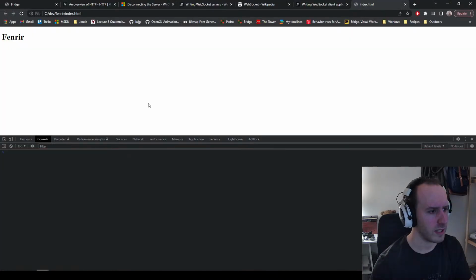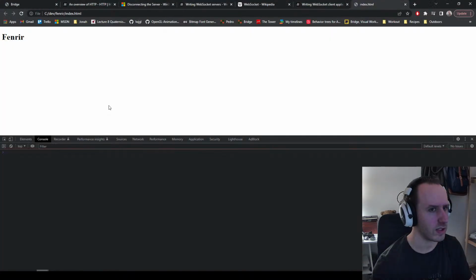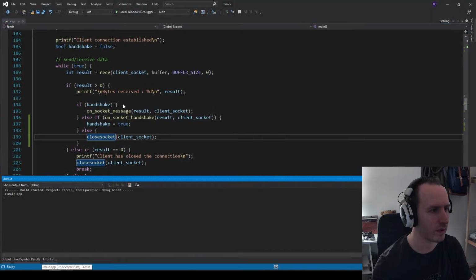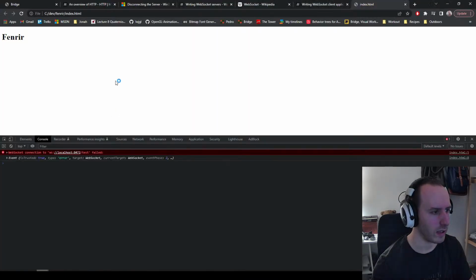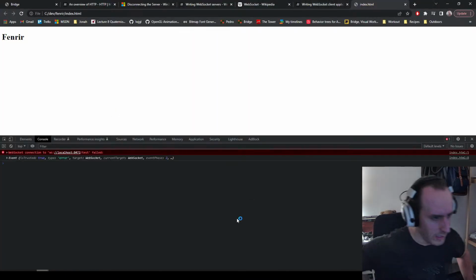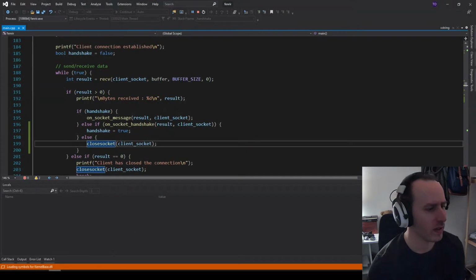I think the problem is this guy hasn't closed his socket or something, and now, yeah, see, it's still trying to connect, and it can't, which is correct. But now when we try to connect, I can't get it to a point where it connects, and then it's good, right?